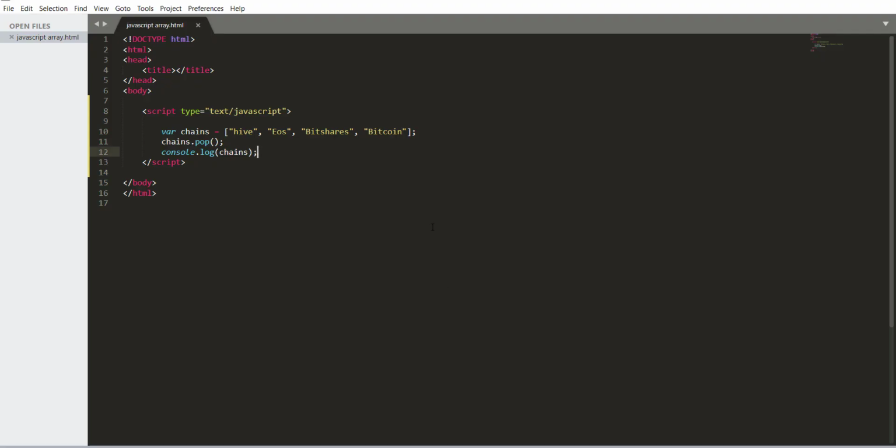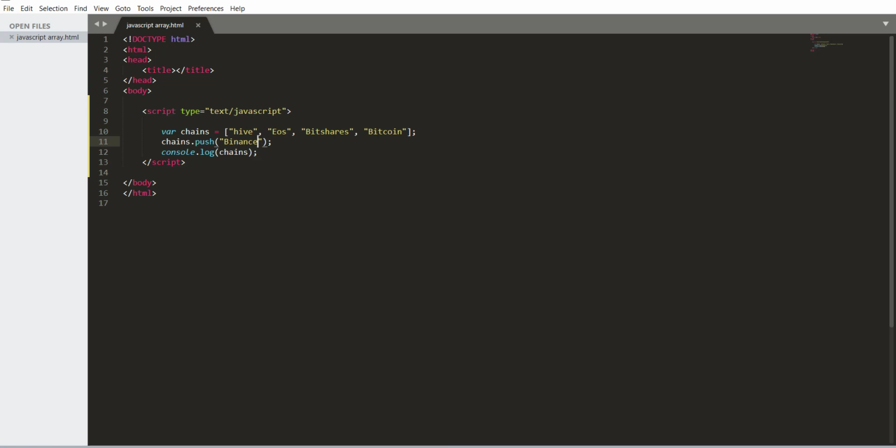Now we have another one, which is push. So I'm just going to change the pop to push. What push does is it adds a new element at the end of the array. So now let me input another string here, let's just say Binance.